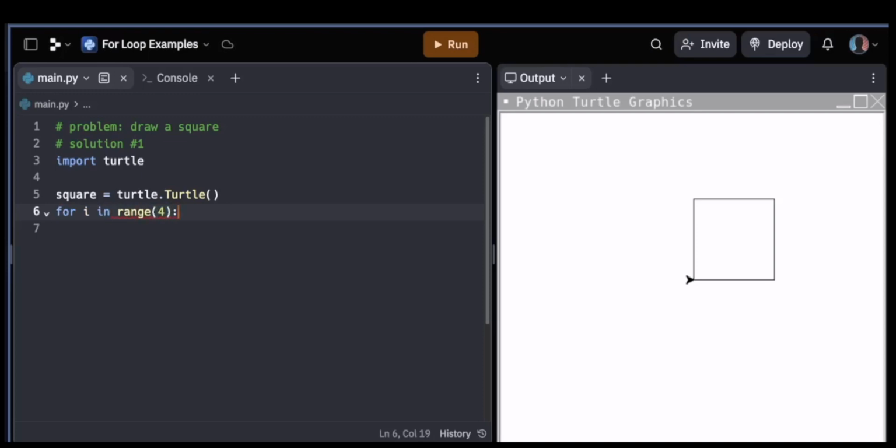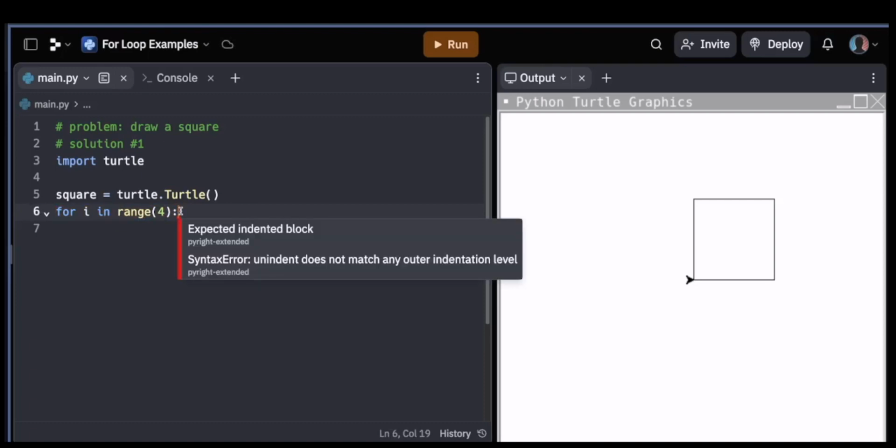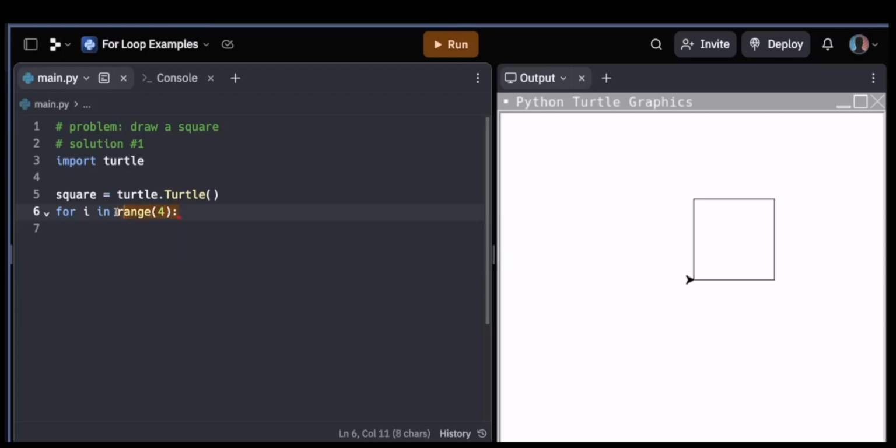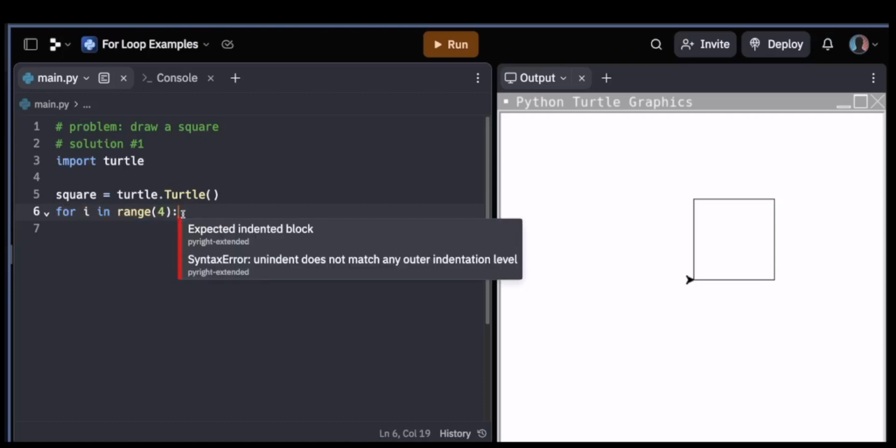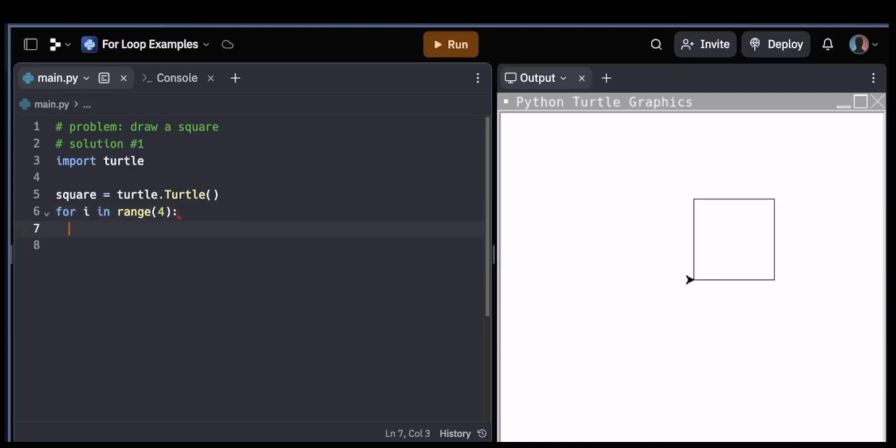Now these magic words and a colon at the end of it are the syntax, the words that we need to write to summon a for loop. Anything after this is going to be repeated. So when the program encounters a line like this, it's going to repeat the next indented lines. Indented means when I press enter, there is a gap between the start of the line and where the beginning of the sentence is. That space means it's part of the loop.